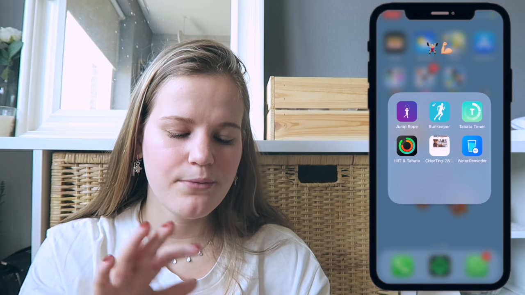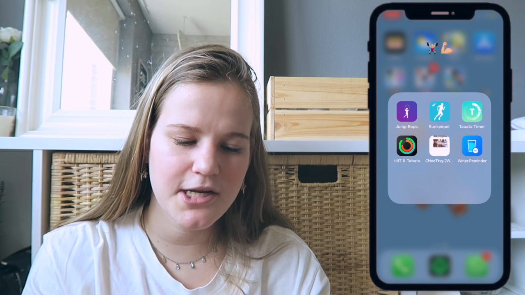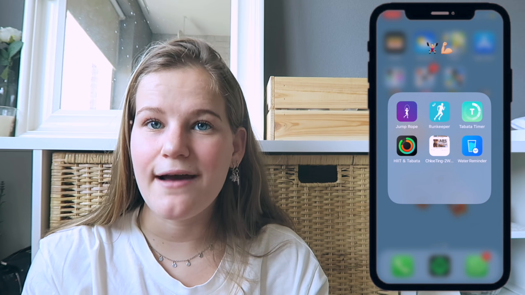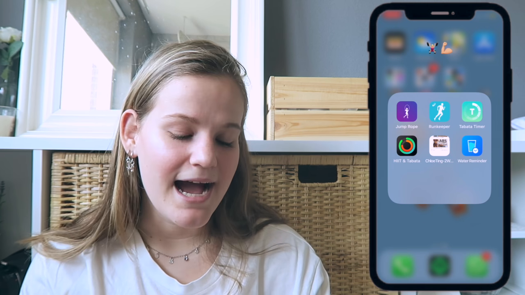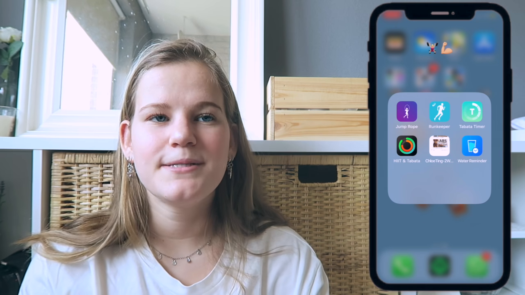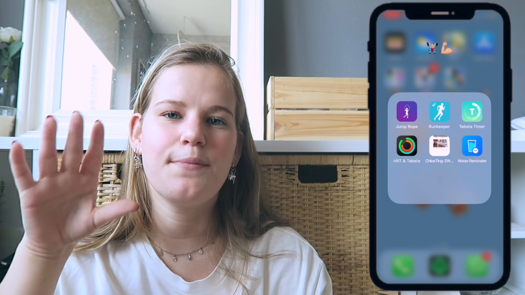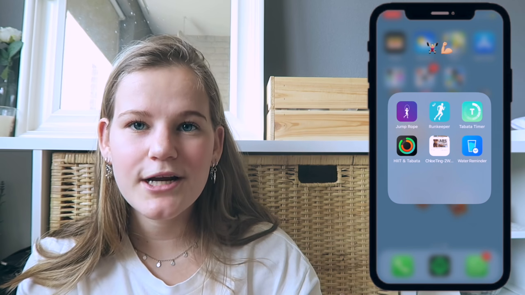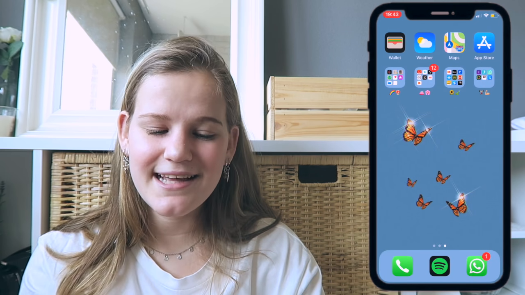And then I have this other bookmark from Safari, which is the Chloe Ting challenge that I'm doing right now, so I can go straight to the program and see what I have to do. And the last app that I have is Water Reminder, which basically just reminds you to drink water. And you can also put in how much water you drank that day, so you can keep track of how much water you're drinking. I don't know, I try to use it because I want to drink more water. But yeah, so that's everything that's on my phone.